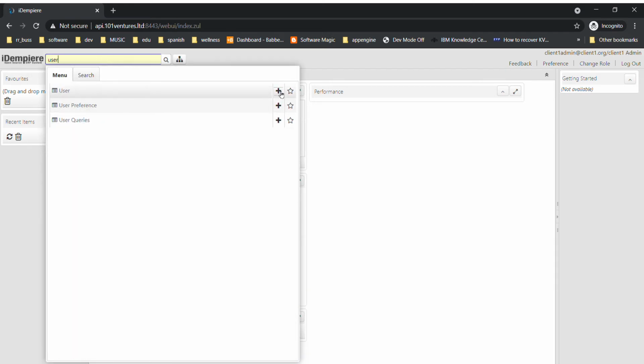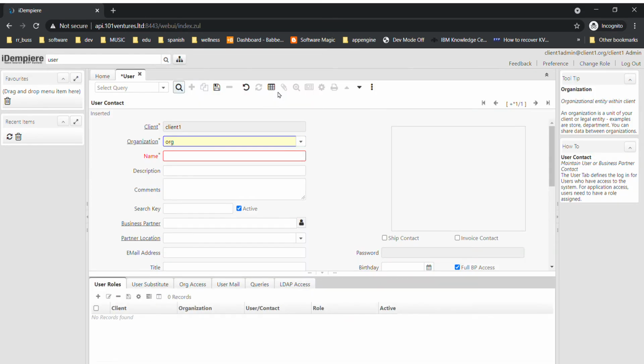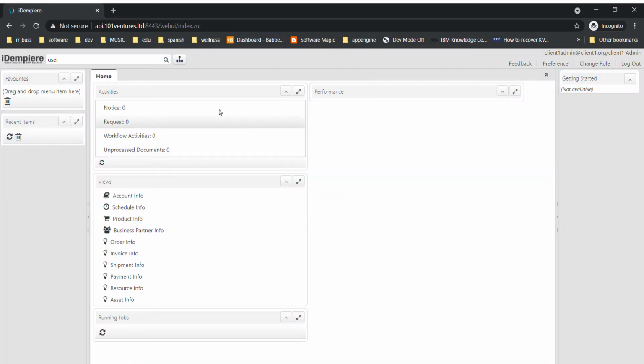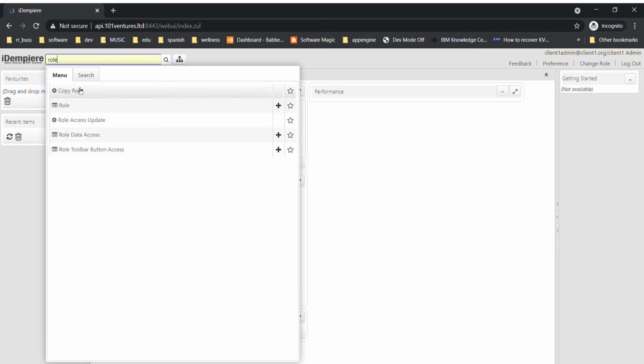So we can click the plus sign. No, actually, let's create some roles first. Don't save it. Let's go to role and click the plus sign.